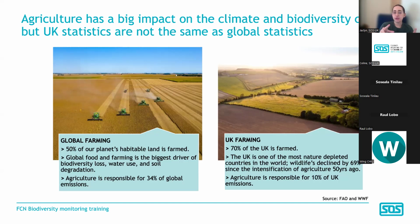The agricultural industry overall is responsible for 34% of global emissions, which is an insane amount. A lot of this comes from deforestation. It comes from how we're harvesting, how we're farming, from pesticides or the lack thereof, to how we are manufacturing them and producing them and sending them out. Because when we have such a global economy now, we are also exporting all of our food around the world, and that's how all of these emissions are calculated.